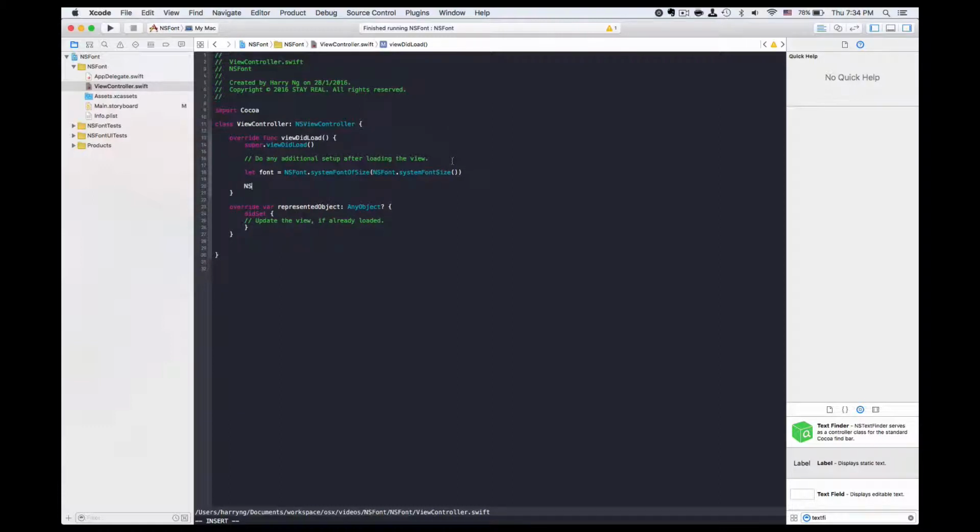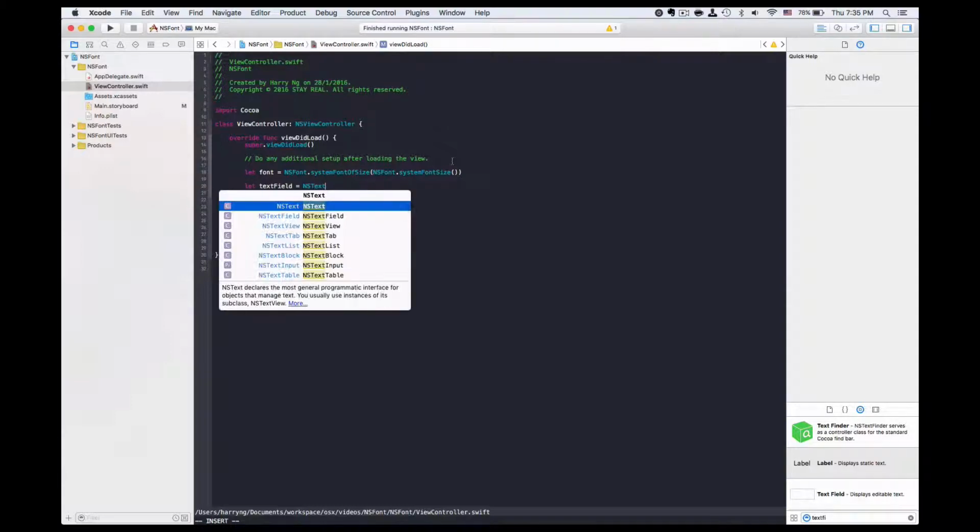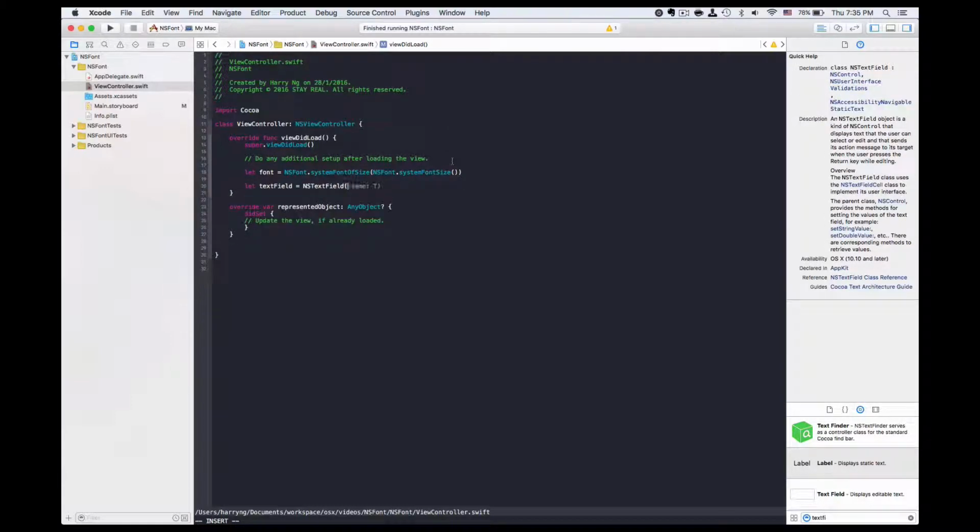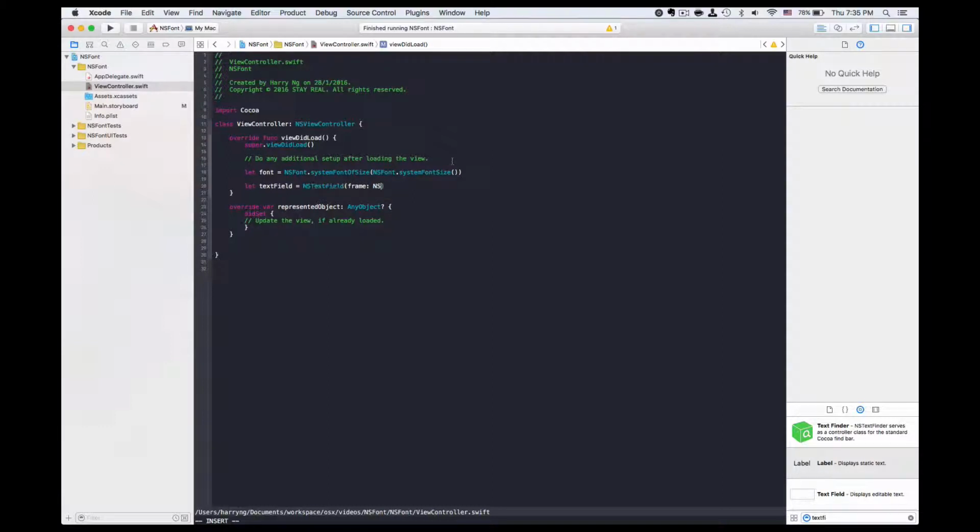And then I'm going to define a text field using the NSTextField class with the frame that I want to show the text field, and I will set it to some random values, with width maybe 100, height maybe 25, things like that.